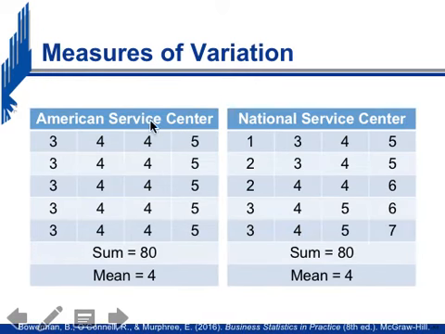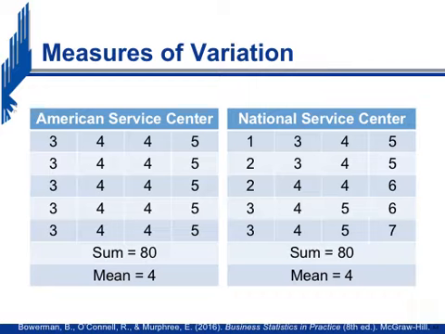So again, you can see here the difference in terms of the actual values of the numbers. Now, if you only compute for the measure of central tendency, which is the mean or the average, you will get the same mean. They have the same sum, they have the same average of 4. So if you are not presented the graph, it will seem like the two data sets are similar because they have the same mean.